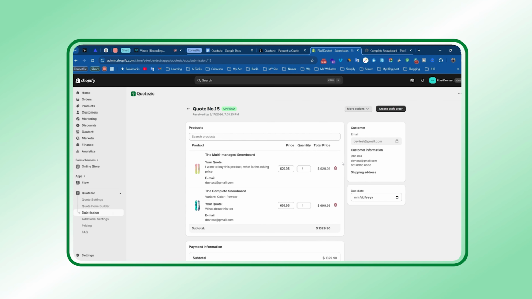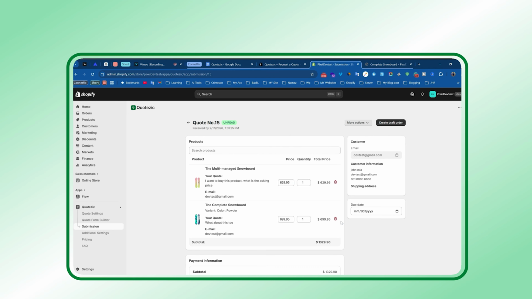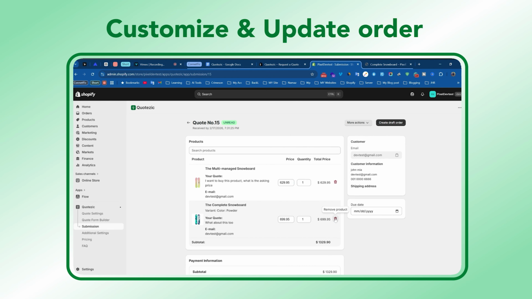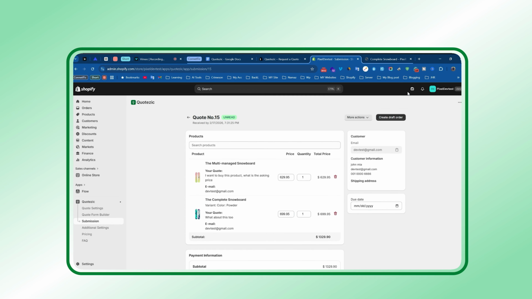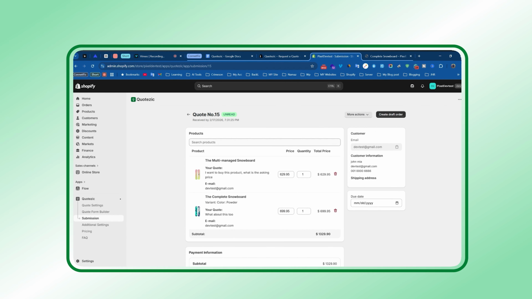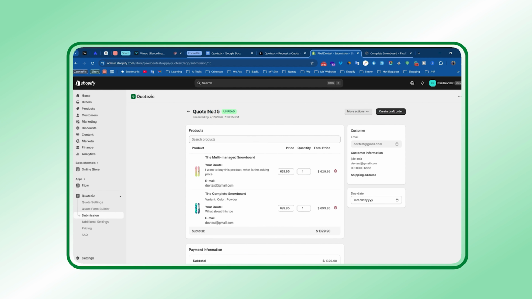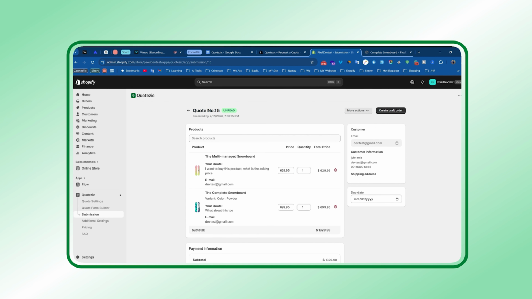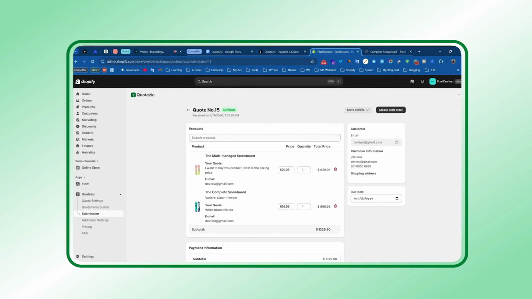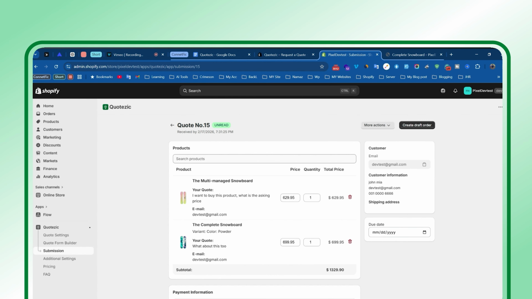If a customer requires a longer quantity, we can increase from here. If a customer didn't want that product to order or purchase, then we can remove that and then make a draft order. So here is the option we have, and also we can add any product from our store. For example, if we search something, it will show up. Like we can also add any product from our store that the customer wants to order with that code.